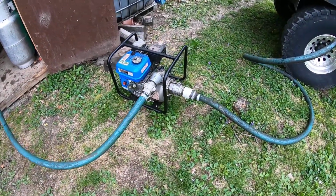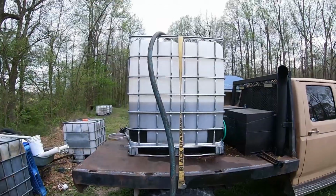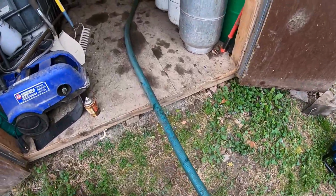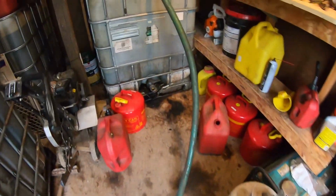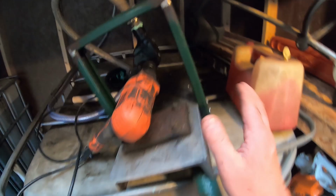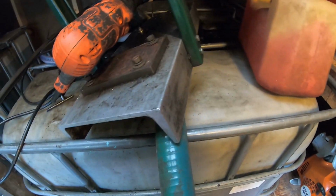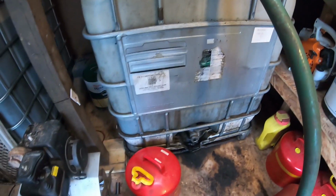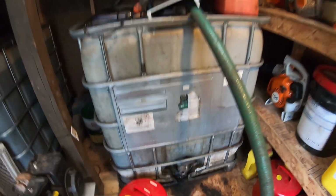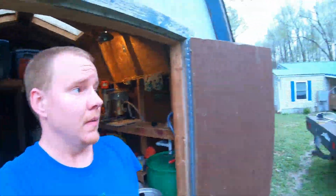Alrighty, got her all set up. Got the suction wand up there into that tote. Got our discharge hose ran in here into one of our main totes. Got one of our pumps sitting on top of the hose so it doesn't come blowing out. As you can see, we're down to probably 100 gallons or so in this, so we've got plenty of space to dump this tote into there.